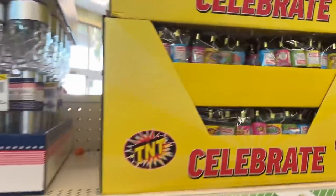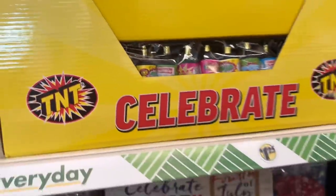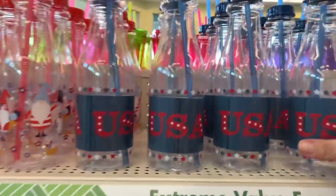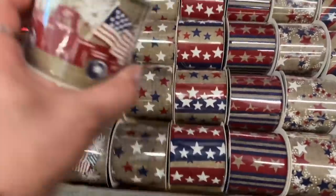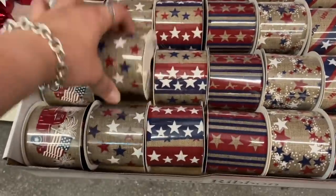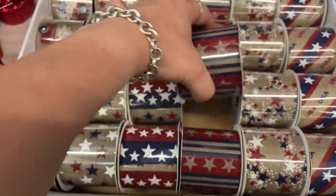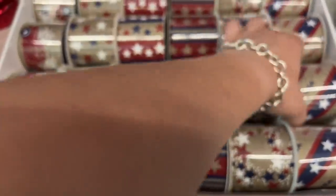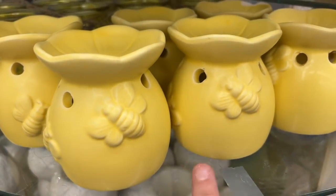Those are cool. And then they also have here the party poppers, and they have that in the 4th of July or the patriotic section. These cups look new — the USA and the No Beasts. Those definitely look new. They also have all the ribbon out — look at this, the stars. Look at this one to make a wreath — wow, you can make a gorgeous wreath with this. Look at this one with the little dots in it with the stars. And then this one's nice too — the USA. Look how cute these are with the little flower on top. OMG, these are darling.